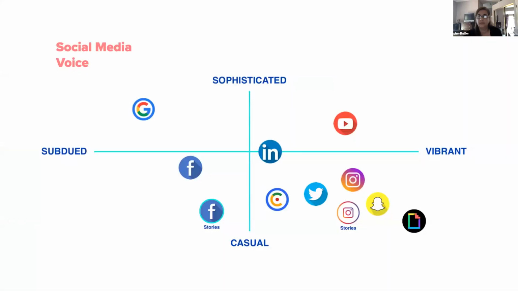So with all of that in mind, when deciding about the appropriate flagship channel that's the right one to reach your audience, it's also helpful going back to voice and tone to think about what is the right approach for each channel. So these quadrants are the same as the earlier grid when I was discussing voice and tone for your overall messaging. And this kind of maps out where each of the various social channels fall into that grid.